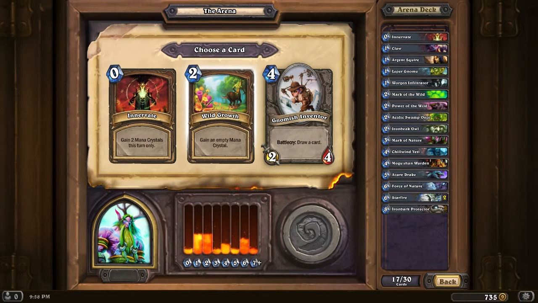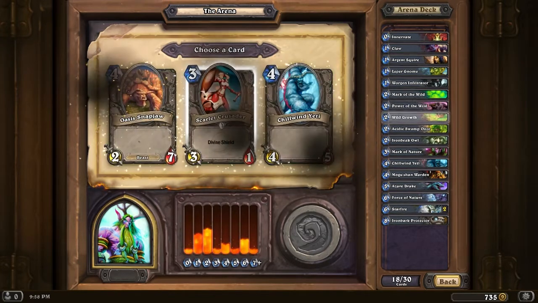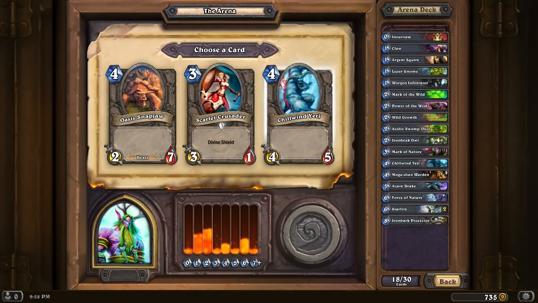Ooh, Innervate or Wild Growth. I think I'll take the Wild Growth. It essentially accelerates you. Card draw over here is nice, but yeah, take the Wild Growth. Well, we already have 1 Innervate, so that's why I didn't take the second one.